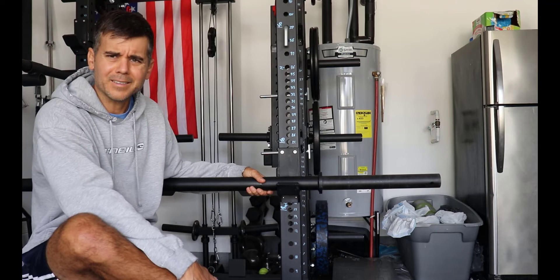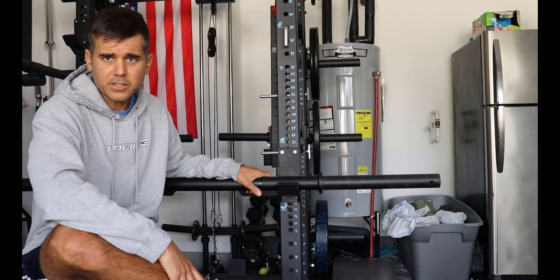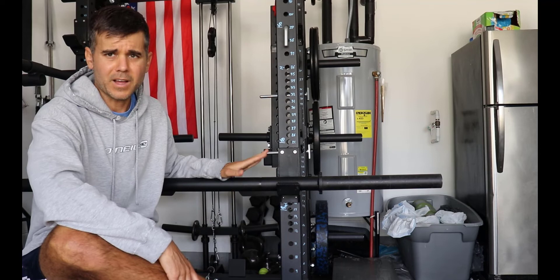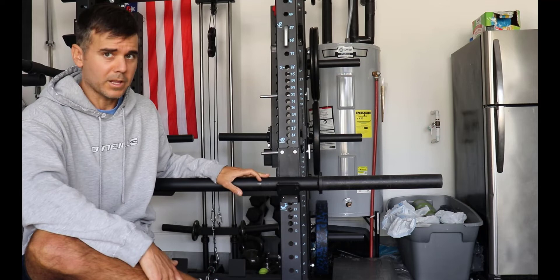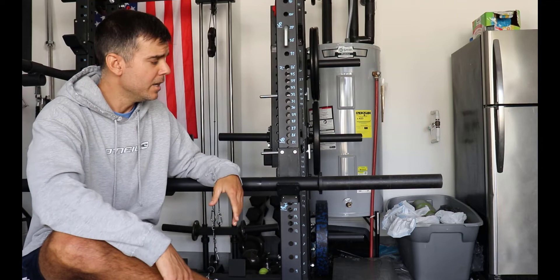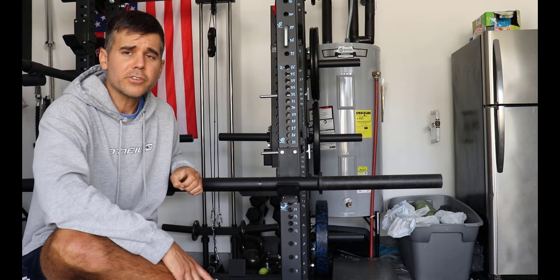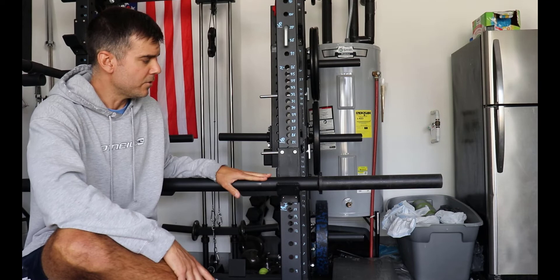Why would I buy this thing? What do you do with this thing? So I bought this for one reason, though I now use it for three different things. Basically use it as a variation — this is considered your beater bar. A lot of people buy these because they're super cheap. On Scratch and Dent you can find this for $55 all the time. It's still under $100 for this bar, more like $80. So one of the reasons people buy it is for a beater bar — if you're doing lots of landmine stuff, you don't want to beat up your nice $200, $300, $400 barbell. You can see all the dings and scratches on this thing. This is basically your beater bar — you don't really care what happens to it.